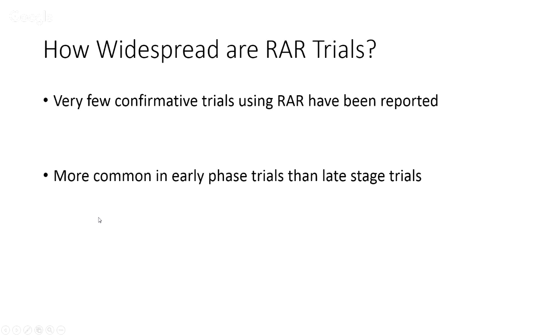How widespread are response adaptive randomization trials? The response adaptive randomization method is a method that is rarely used in designing clinical trials today. The main reason for this is that this design technique reduces the power of the test, which I will talk about in greater detail a little later on in the presentation. This method has been more widely used in early phase clinical trials than later stage trials.